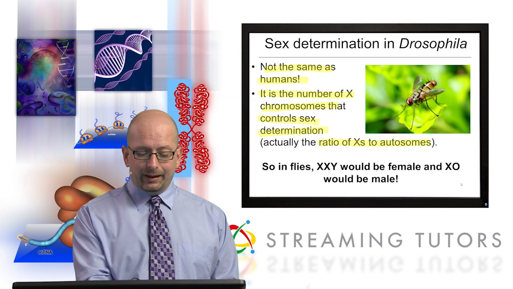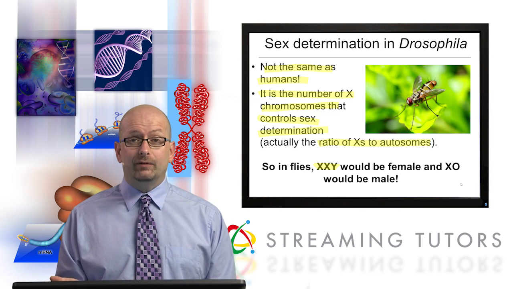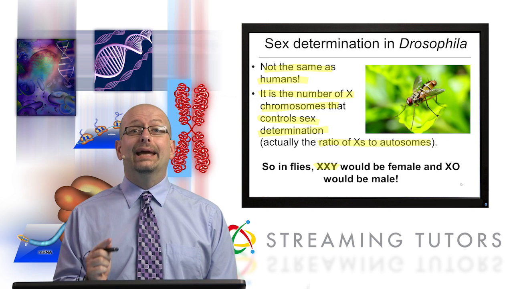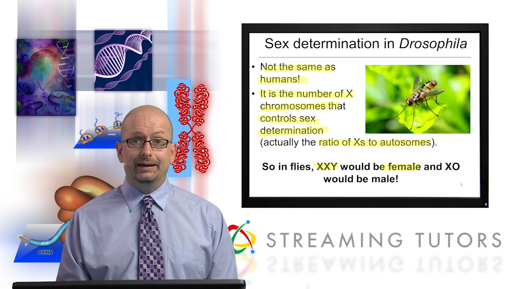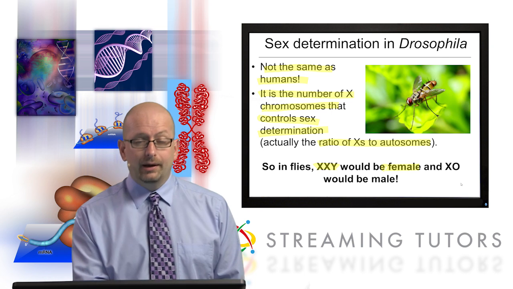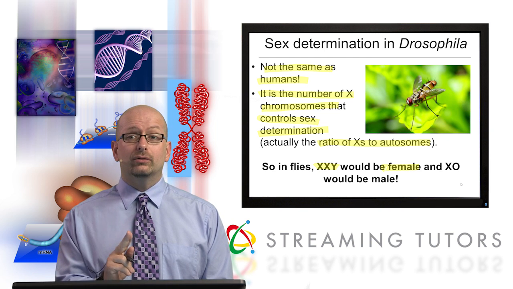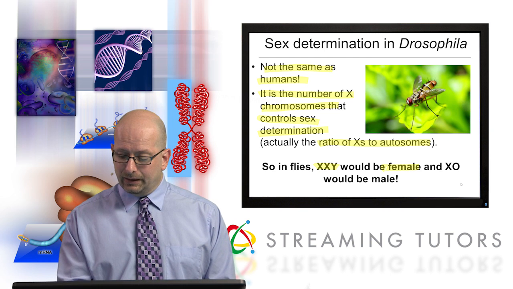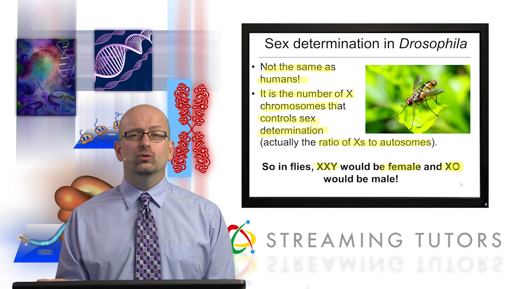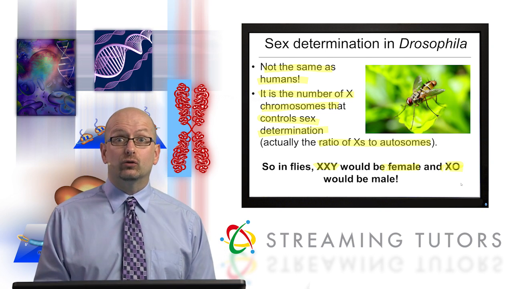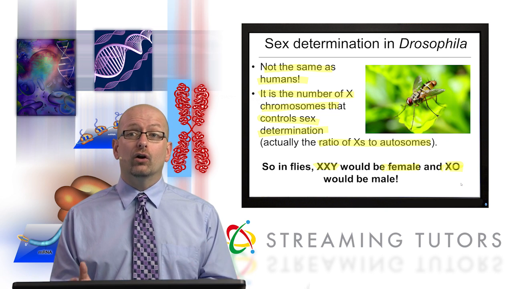So if you had a fly, we wouldn't call it Klinefelter syndrome, but certainly you could have a fly that was XXY. It would, in fact, be a female, assuming the autosomes were in the correct number. And that shows the difference, right? 2 X's, you get a female. 1 X, you get a male. So again, you don't use terms like Turner syndrome and Klinefelter's with Drosophila, but their equivalents would be reversed.